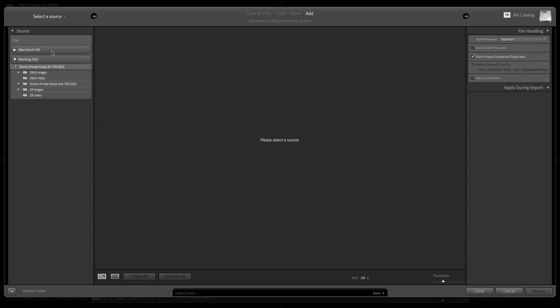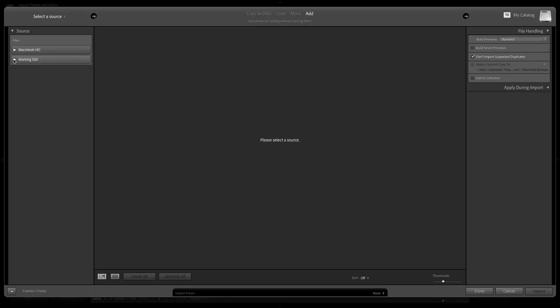So on the left hand side here you can see your two hard drives that are plugged in. I have obviously the Mac hard drive that's internal and my working SSD, which is just this little guy right over here. It's a 1 terabyte SSD. It's wicked fast. It's an NVMe drive. You might find yourself going this route. It's very quick, very efficient, but not very big in terms of storage. A lot of people just have the big old hard drives, the spinning parts, but that gives you a lot more storage, a lot more bang for buck.